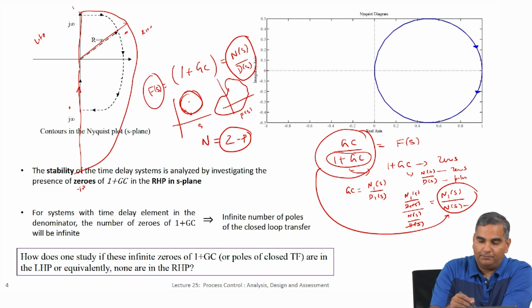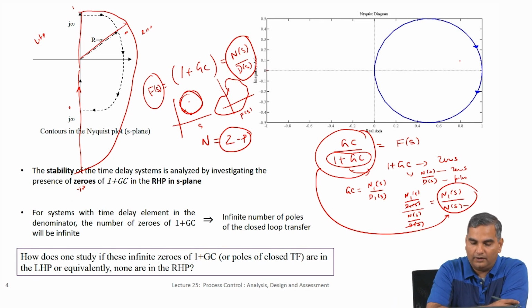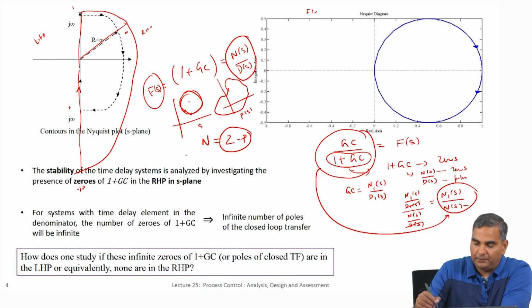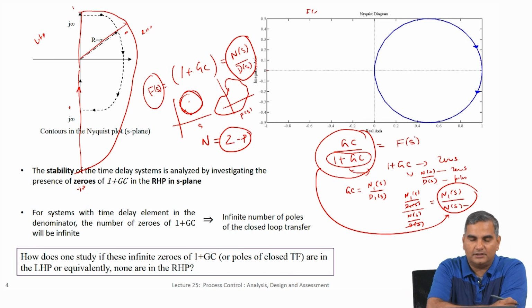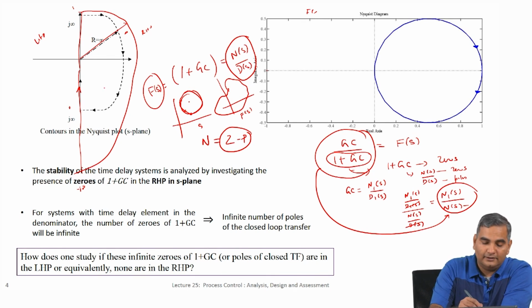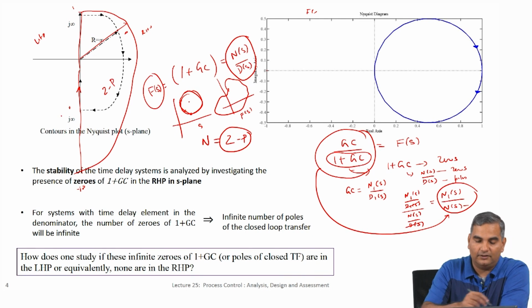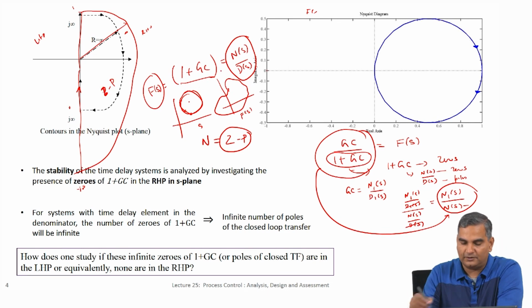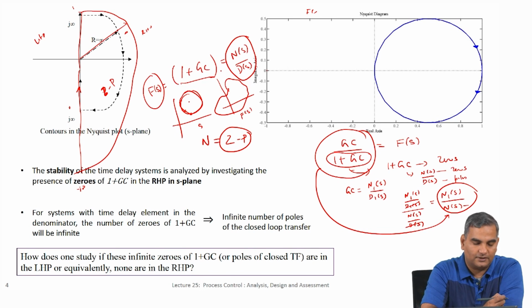Now if I plot a corresponding Nyquist plot, or I plot this in the F(s) plane, as I move here, what happens to F(s)? Depending on how many encirclements of the origin I see in the F(s) plane, I will be able to say how many Z minus P are there within this contour. Remember, because I am looking at 1 plus GC, I am interested in the number of Z's, because the zeros of 1 plus GC will become the poles of the closed loop transfer function. I cannot separately get Z and P, so we will solve that problem again. So we will go one by one.